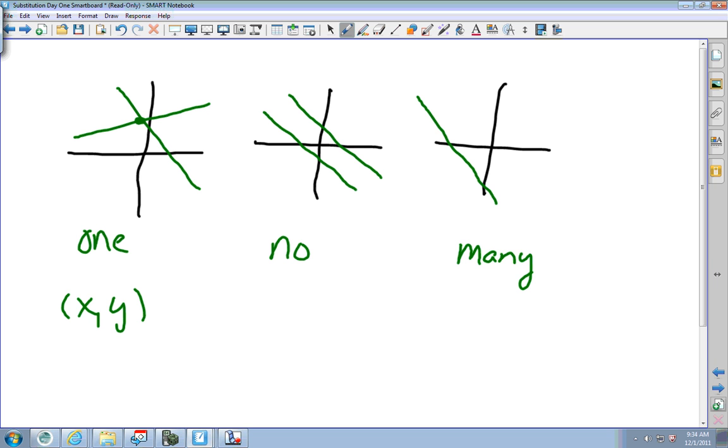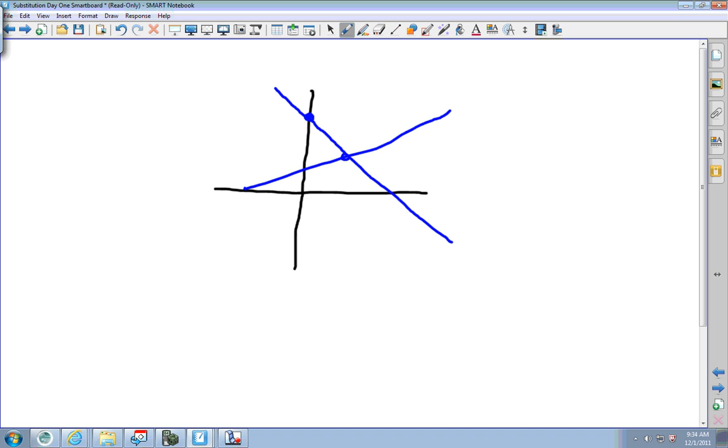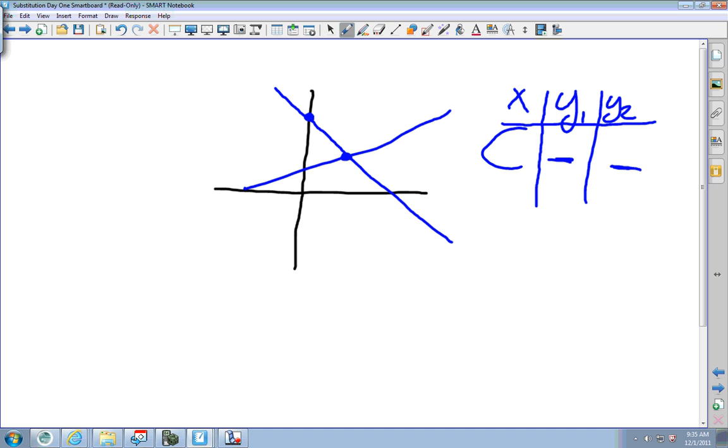Now, what we did before by solving by graphing was we would just plot the y-intercept and do the slope, and we would graph our lines, and then we'd find where they intersect. We would also be able to check that we graphed it correctly by looking in a table to find where our solution was. Remember, it was where y1 and y2 are the same, and you would use the x number and the y number.